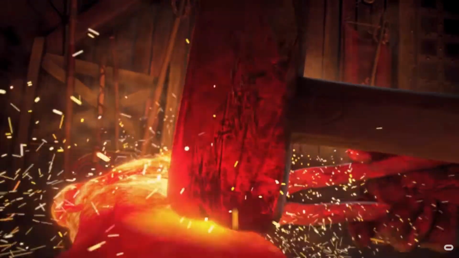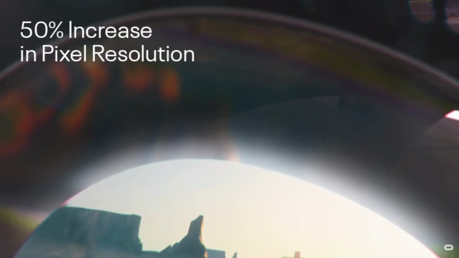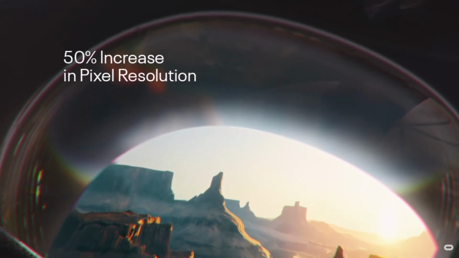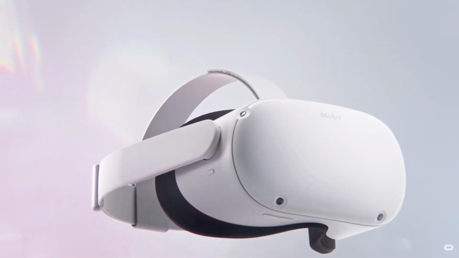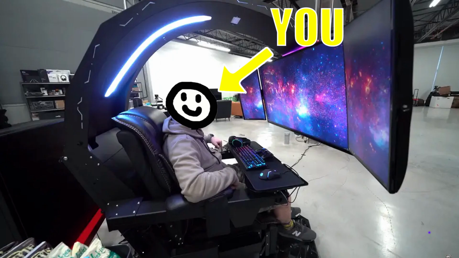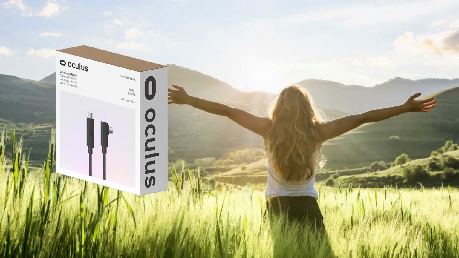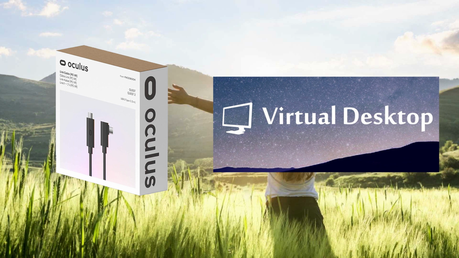The first thing you need to get your hands on those sweet PC VR games is of course a gaming computer. Since Quest 2 runs at almost 4K resolution at 90Hz, you need a pretty good one to take full advantage of high fidelity games. Once you have your gaming PC, it's time to decide between wired and wireless, Oculus Link or Virtual Desktop. I'm going to start with Oculus Link because that's the quickest and easiest way to get set up.